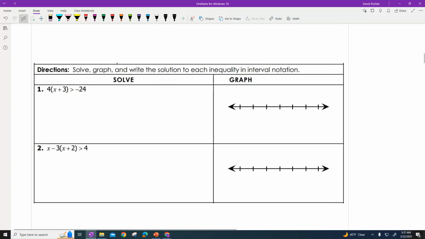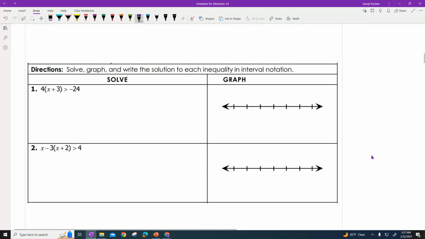Alright, so here's what I'm talking about. I'm just going to jump in on this guy. I'm not going to rewrite him or anything like that because I want us to keep my work fast and efficient here. But I do have to take 4 times everything inside the parentheses. And so, don't forget the second guy. And I want to bring everything straight down. My next step is, let's work on getting that x by itself. So right now you guys are really good at this. If I have a plus 12, I need to get rid of him first. I'm going to subtract 12 from both sides. Bring everything straight down.